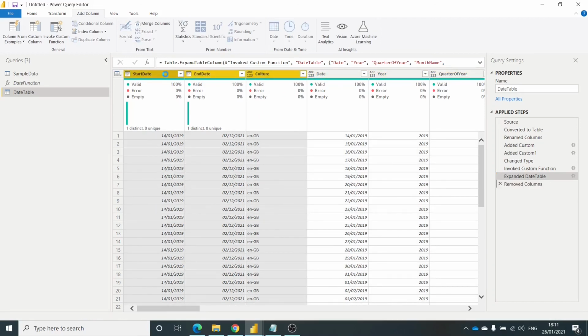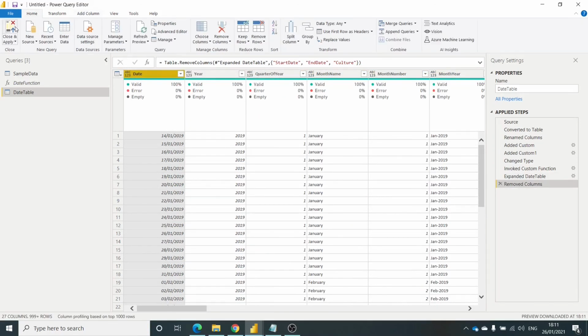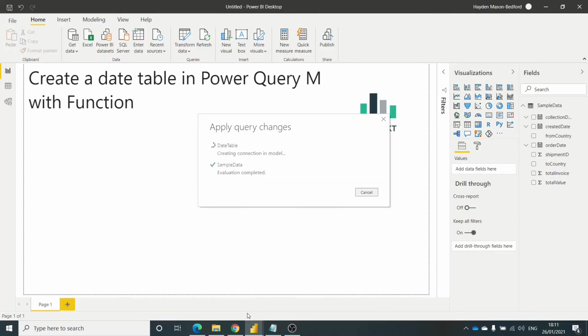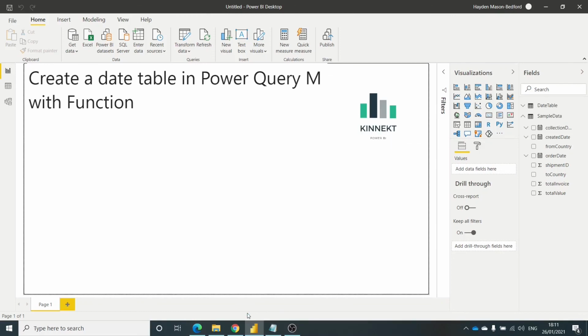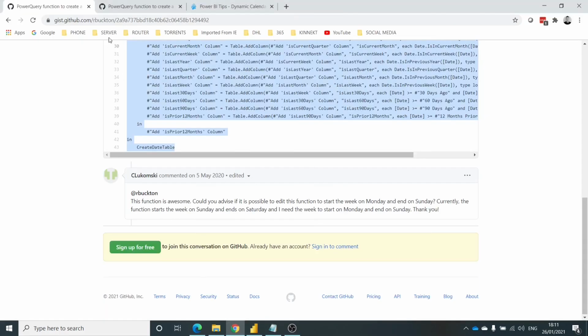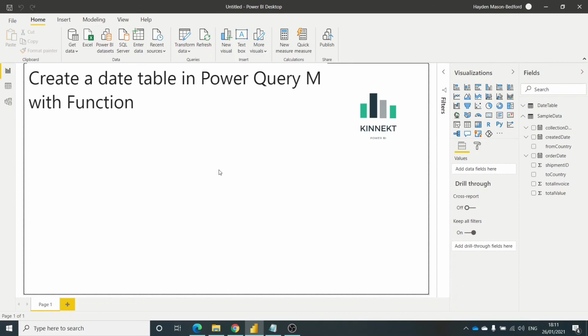The best thing to do, delete those, close and apply. It's difficult to get your head around. Following this and trying to understand this will help you grasp how functions work. It will also help you use M-code and understand how M-code works, and give you a little bit of an option to really expand your knowledge. Use the internet, it's out there. There's some great stuff already. You don't have to rewrite this yourself.